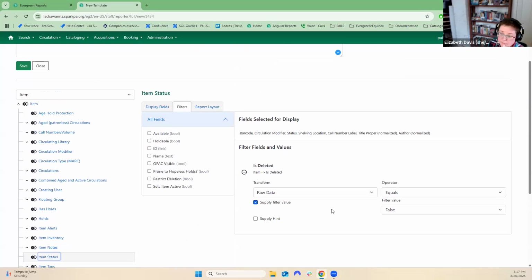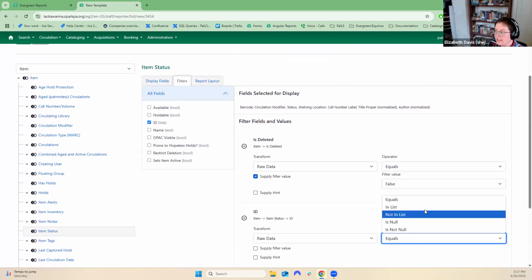And in this case, I want the ID. Because if I use the ID in a list, it will populate the list for me as a filter. As a display, it will only show me the number of the status.